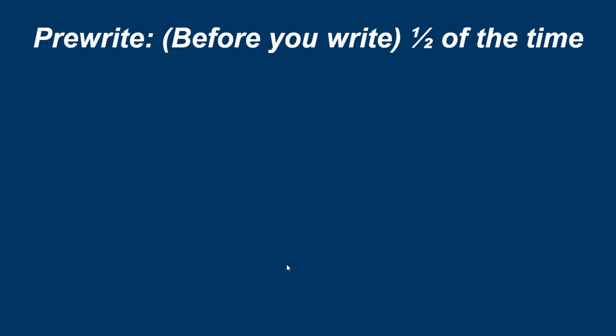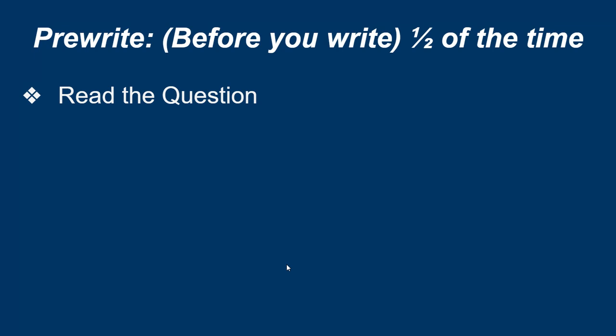This happens before you write, and most students don't realize this should take up half of the time that you spend on the assignment. Many students skip this step, and when they do that, it makes the rest of their job much harder. By spending your time doing the pre-write portion, you're going to be able to get a lot of your work done ahead of time. So when you actually start writing, it gets a lot simpler.